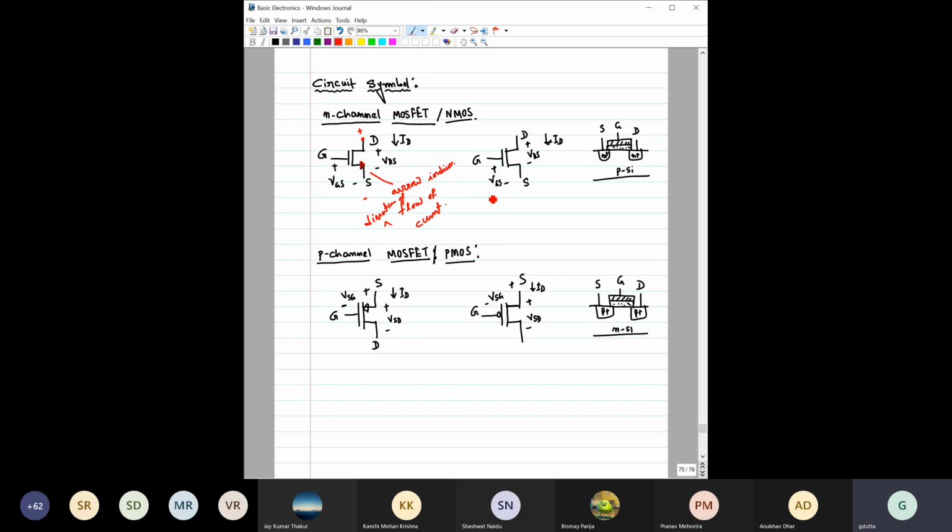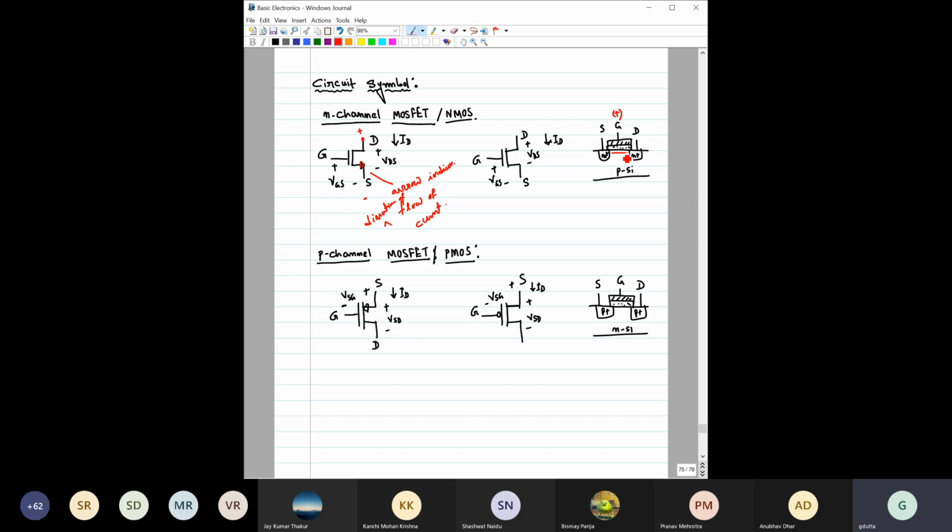Now, similarly, in many books the N-channel MOSFET is also represented in this fashion. They don't give this arrow, but rather put the symbol like this, right? So this is the N-channel MOSFET. Here you can understand that at this gate terminal, you have to apply some positive voltage to create the channel, right?